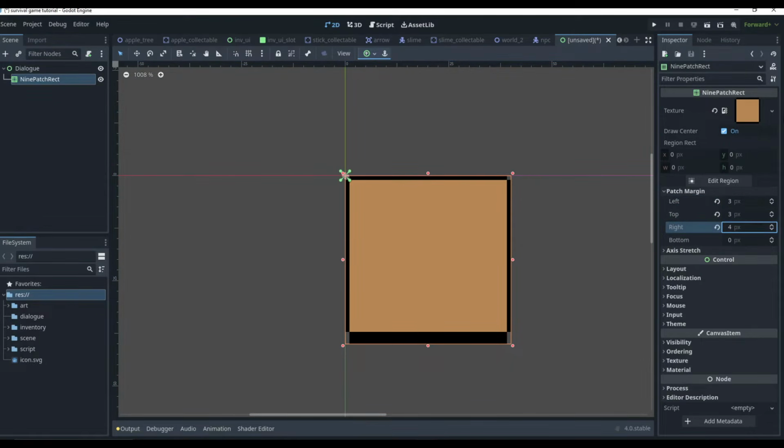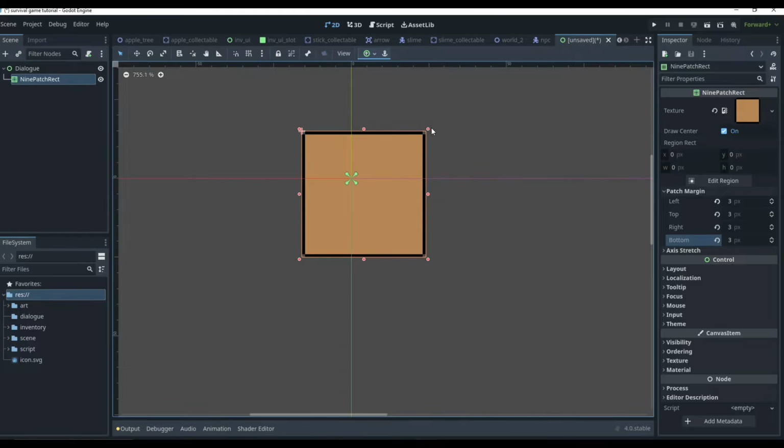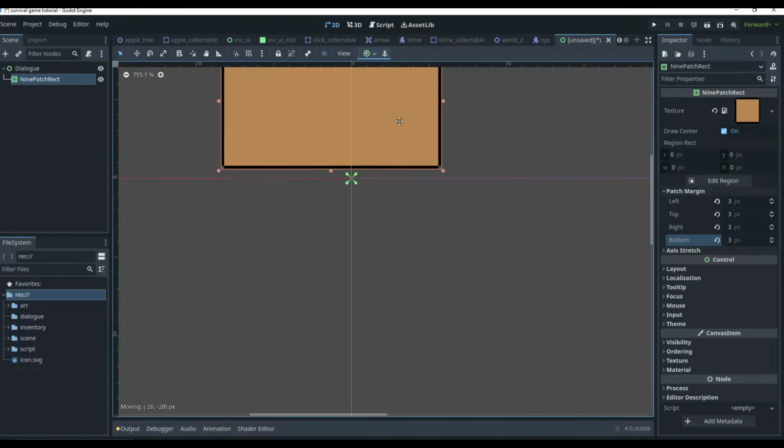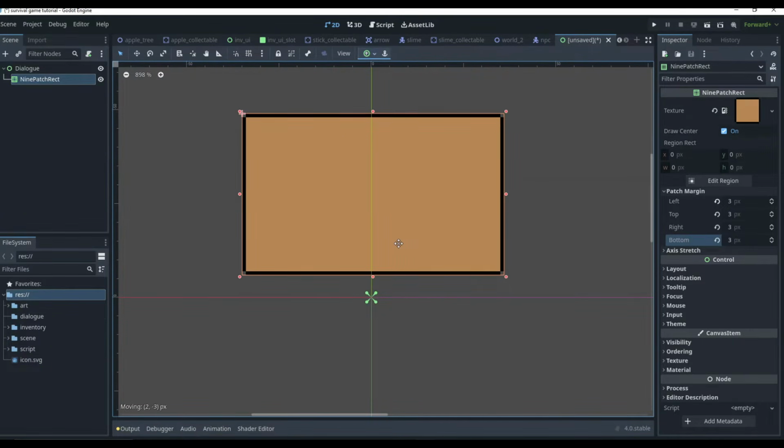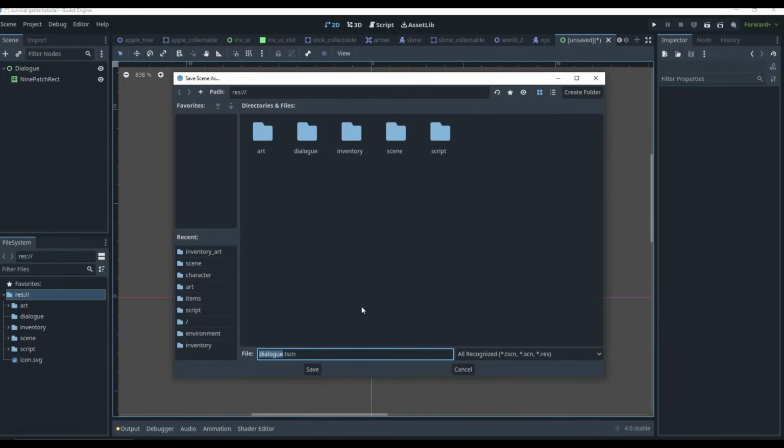All right, whoops, 3. And you can kind of see how this is going to work for all of them, and it's going to make all the sides so we can expand it, right? Fun. So I'm going to move this just slightly above the bottom, so when we import it into our NPC scene, if we save this scene, we can save our dialogue scene into our dialogue folder just to stay organized.